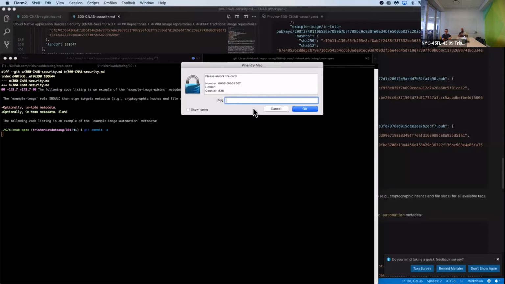So there's two levels of protection when you sign git commits. One is the pin to unlock the signing operation, so that let's say someone steals your YubiKey, they won't be able to unlock it immediately. If they get it wrong 3 times, you need an admin pin on top of that to unlock the user pin. This is the user pin. So if you get the user pin wrong 3 times, it's blocked. You need the admin pin. If you get the admin pin wrong 3 times, that's it. You basically need to reset your YubiKey. So that's protection from physical attacks.